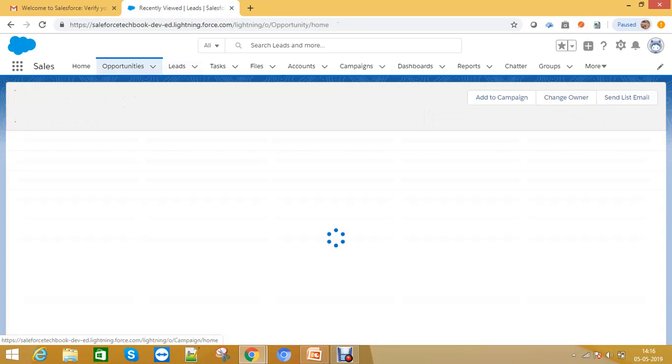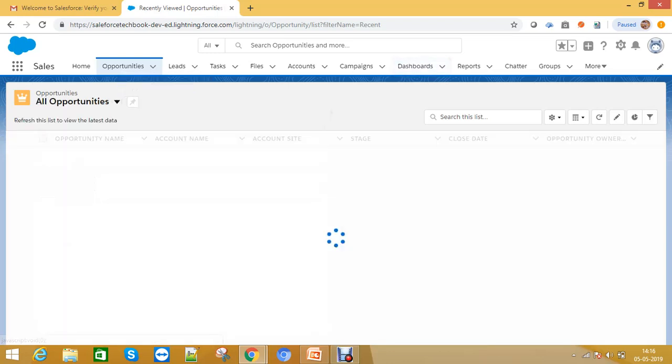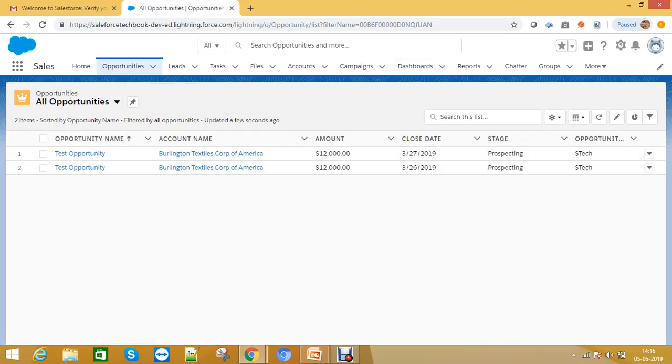So by using permission sets, you can extend the permissions of objects or any permissions which are not available in the profile. Okay, and what is the business use case? Whenever two users have the same profile, but you want to increase the permissions of one of the users under the same profile, then you can use permission sets.